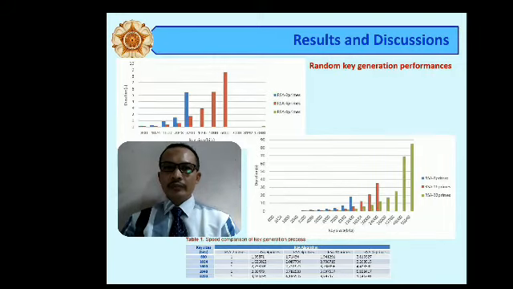In random key generation performance, we know that by implementing multi-prime numbers, we can expand. If we use standard RSA based on 2 prime numbers, we can only implement it in the Python programming up to 3,200 bits. But by expanding to 4 prime numbers, we can reach 6,000 key bits.